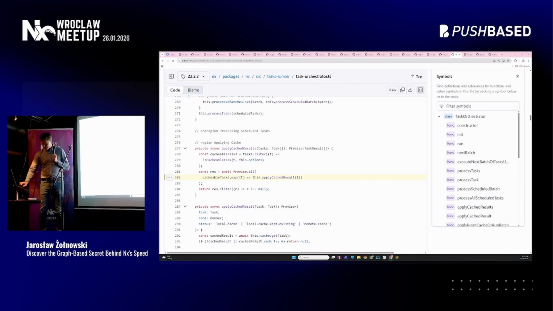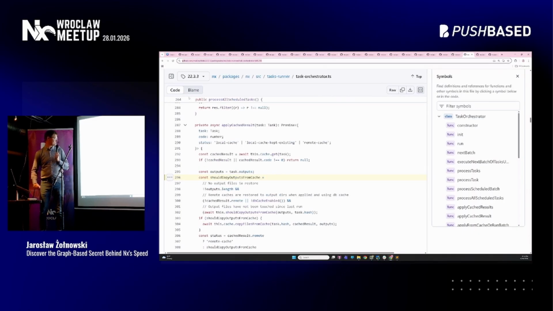In this apply cache results method, we have this flag shouldCopyOutputsFromCache, which determines if we should actually make a copy of the files. This is very efficient, and if this flag is set to false, it means that there are already artifacts stored in our local cache, so there's no need to make any copy.